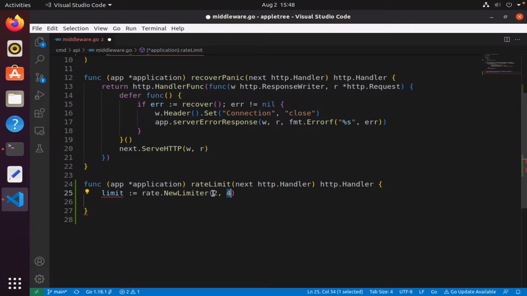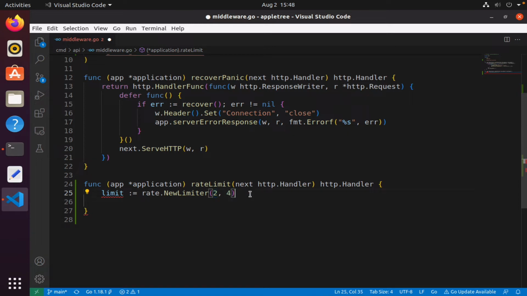Now the 2 tells me that after my bucket is empty, what is the rate? In other words, how many can I put back into the bucket? So if I say 2, all I'm saying is every second I will accept 2 new requests.